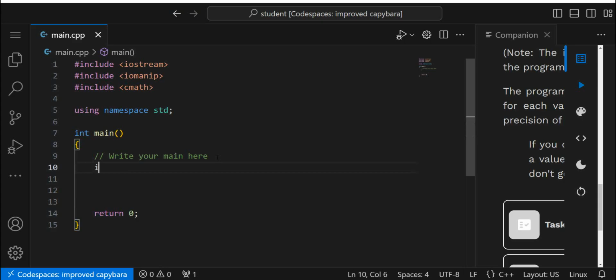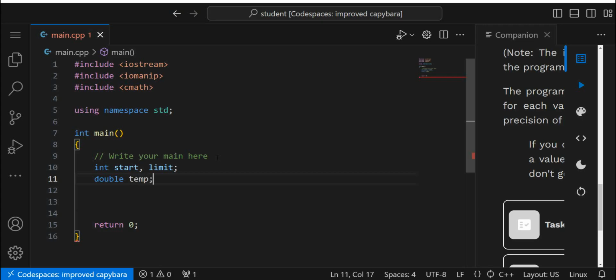Let's get started declaring our variables. We're going to start with an integer, and we're going to call it start, and another one, we're going to call it limit. Alright, then we'll make a double, call it temp to hold the value temporarily. And let's go ahead and set our precision.